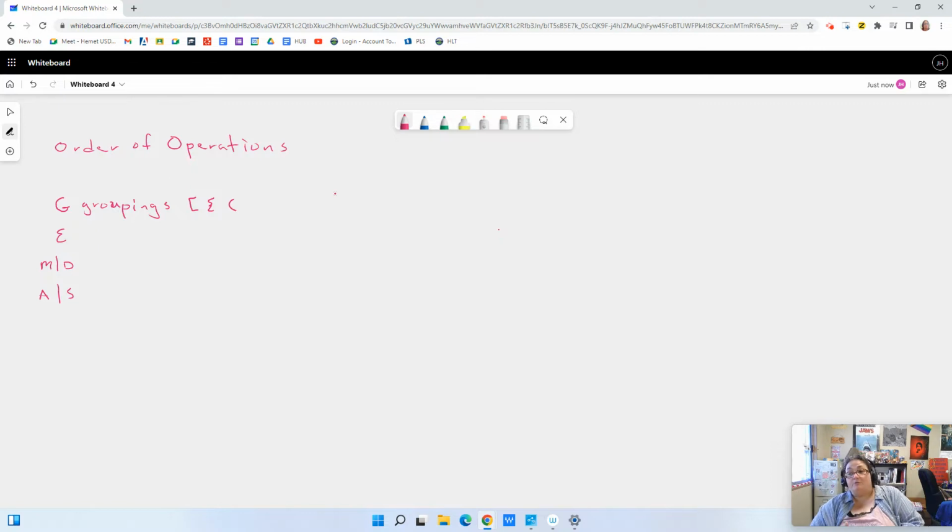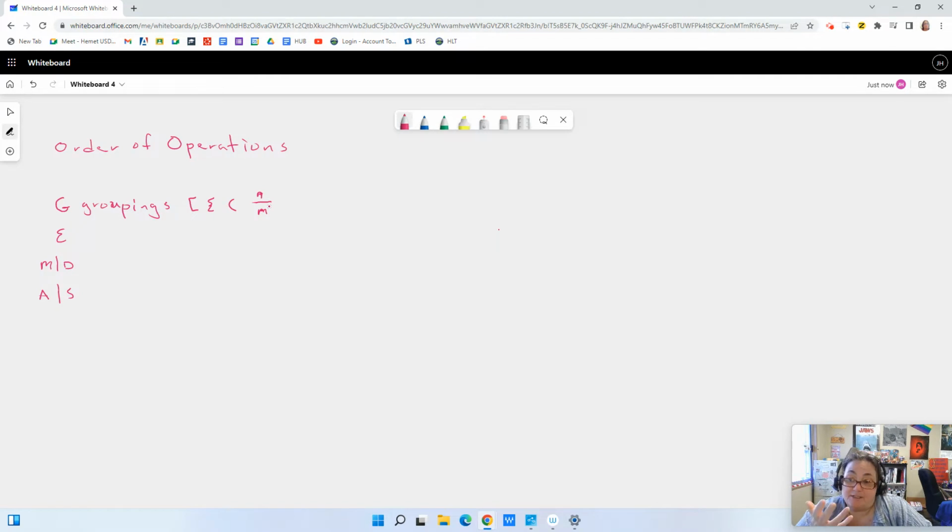You'll see things like this or parentheses. Another thing that most people don't understand too is that that divider line on a fraction is also a grouping. One grouping would be at the top of the fraction and the other grouping would be at the bottom of the fraction. Right now it looks like a division symbol. It's not a division symbol. We'll call this N over M or whatever the grouping is. But what is on top of a fraction and what is on the bottom of a fraction are separate groupings, right? So we would handle one of those groupings first and then the other one next.